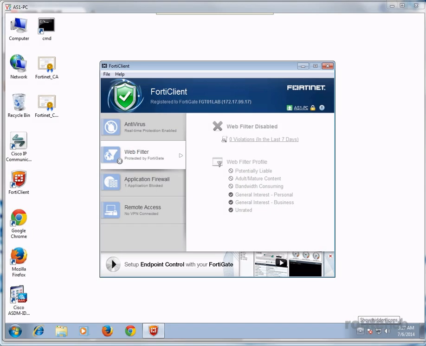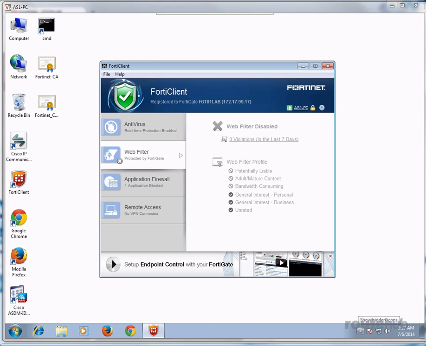Okay, so back to the FortiClient program showing the web filter being disabled even though it is enabled and the other options work perfectly fine, such as our application firewall. So we are able to replicate this behavior several times, and it seems to be related to some type of a bug. So for the different customer environments, we tend to not enable web filter and focus on application firewall, which is providing deeper inspection anyway.